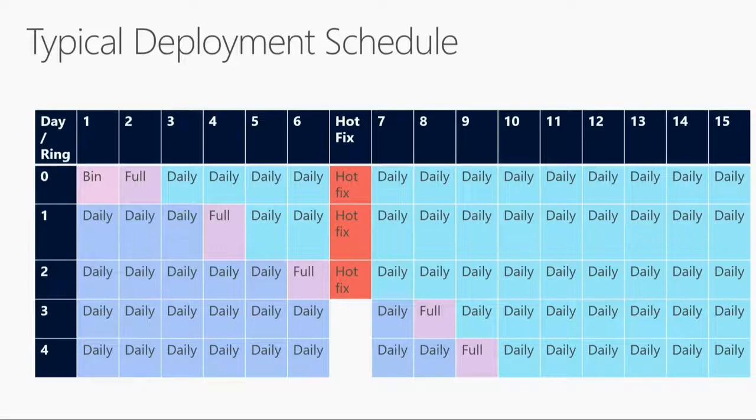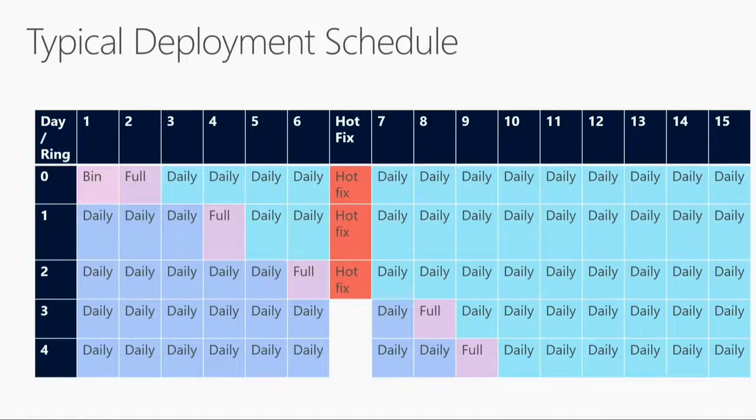We want to get clean on our binary-only deployments before moving on. And then typically we have some bake time. Thursday, we go to ring two, with bake time over the weekend. Then on Monday, we go to ring three. It's not wholly uncommon to uncover new bugs on ring three. Sometimes we even have to do a hot fix. Actually, the most common hot fix is on these 2 days.